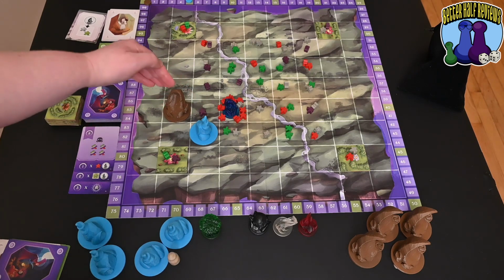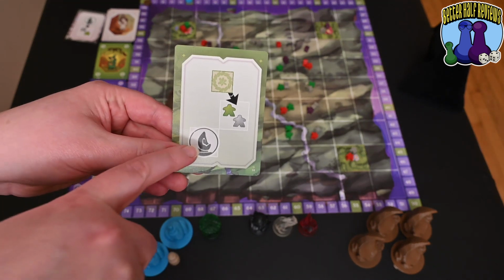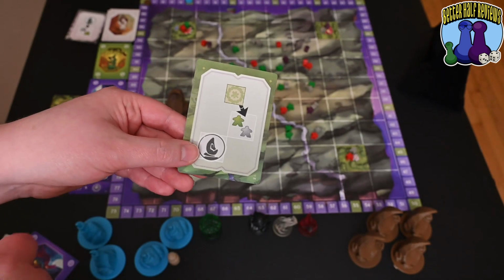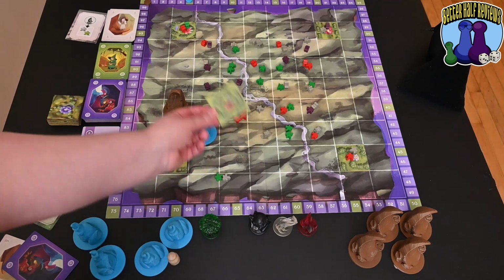diagonally adjacent. When you want to place a garden on the board, if you notice on the card, it shows that it is diagonally adjacent to a monument. It has to be diagonally adjacent to one of your monuments. So I could place a garden here or here as long as the correct meeples were there.